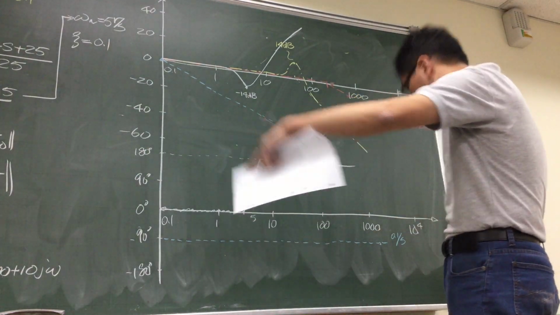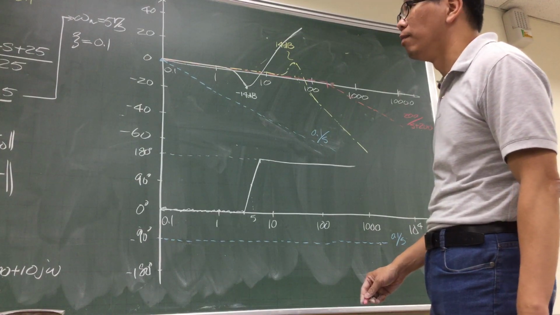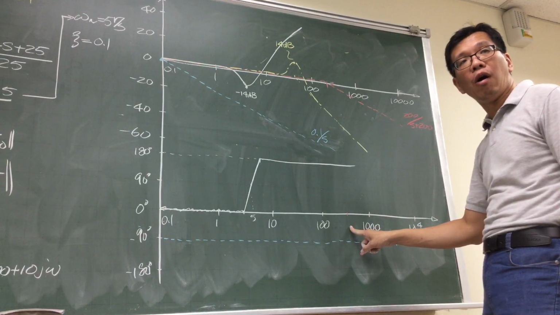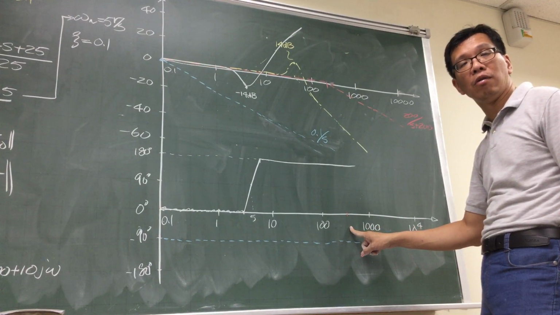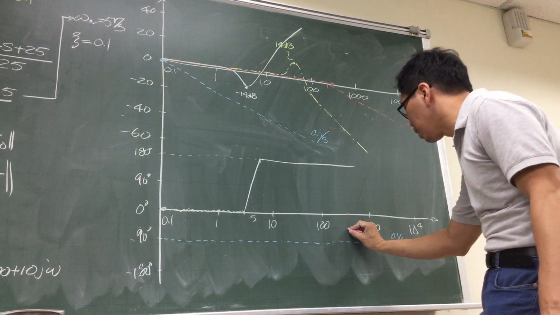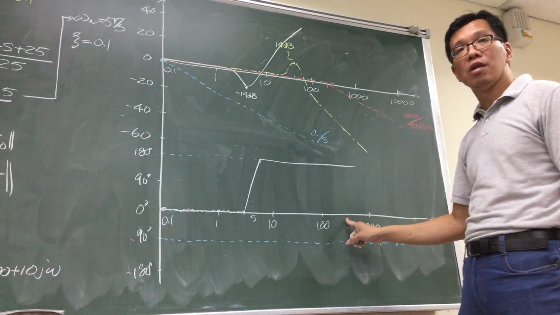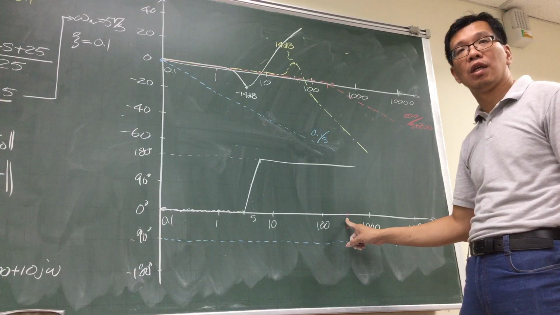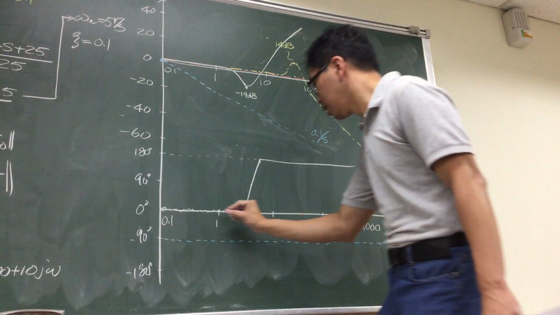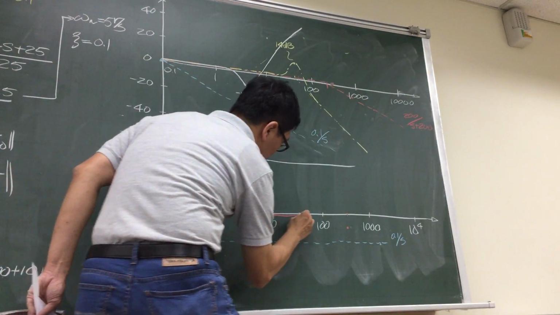The next one is the first order one. It is going to be at 200, somewhere here. This one is a pole. So how many degrees are we talking about? Negative 90. So I know at this point it must be negative 45. When will this slope start? 0.1 times 200, which is 20. Very good, because it's a decade below. Where is it going to end? 2000. Okay.